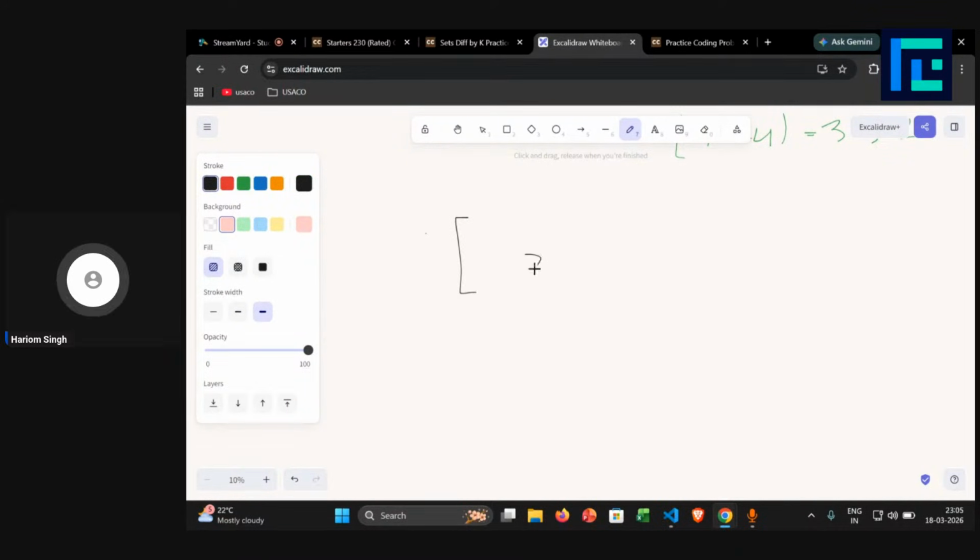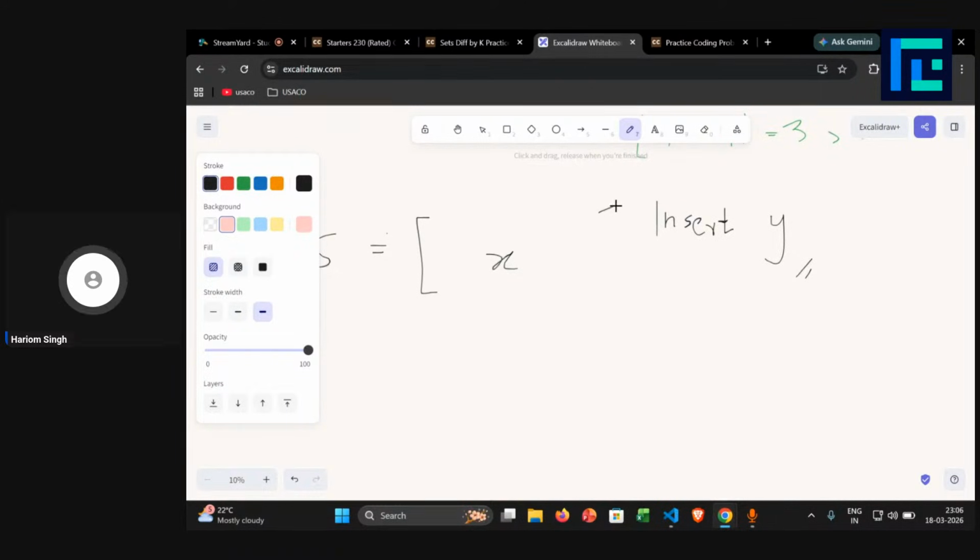And X is already present in the set, right? Now suppose that I am trying to insert an element Y, right? This is my to-do task, that I have to insert element Y.